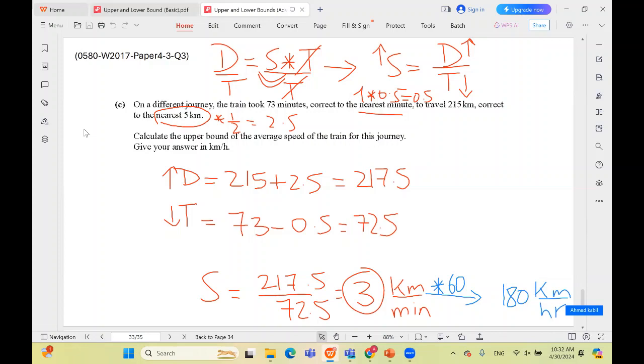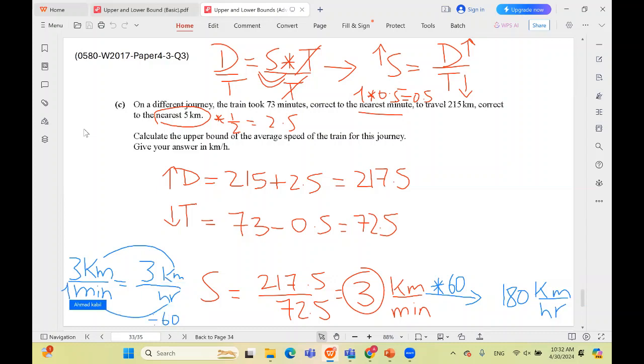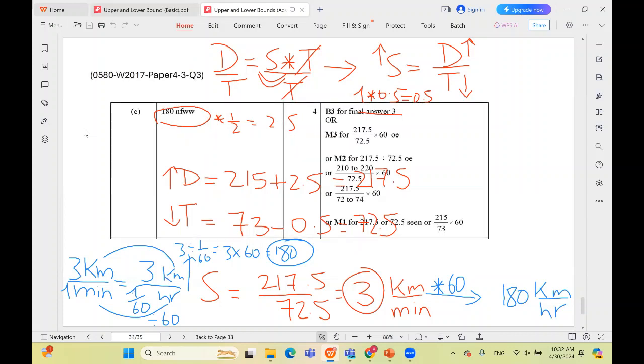If you want a more mathematical way of doing it, 3 kilometers per minute equals what kilometers per hour? From kilometer to kilometer, there is no change, so you can write 3. From minute to hour, you are dividing by 60, so 1 minute becomes 1 divided by 60. This is a bit unnecessarily complicated, but anyway, you can think of it this way. It becomes 3 divided by 1 over 60, which is 3 times 60, which is 180. So the final answer is 180 kilometers per hour, and this is the correct answer here.